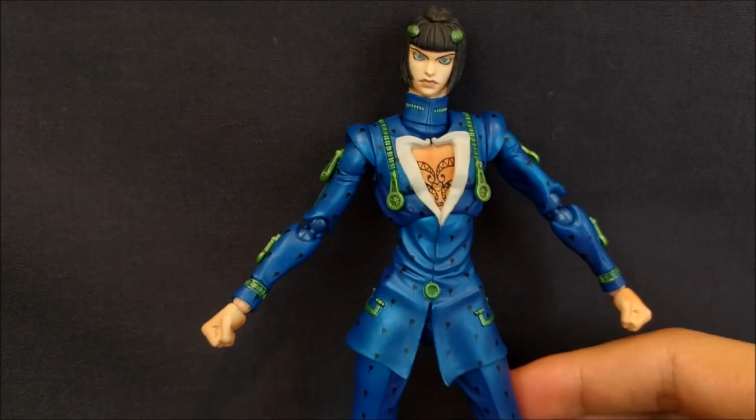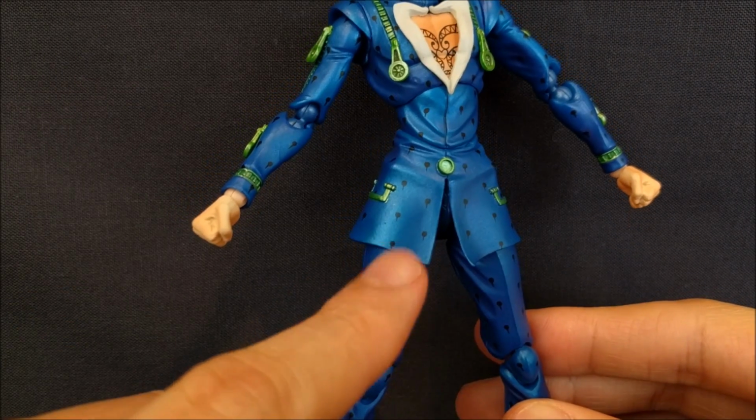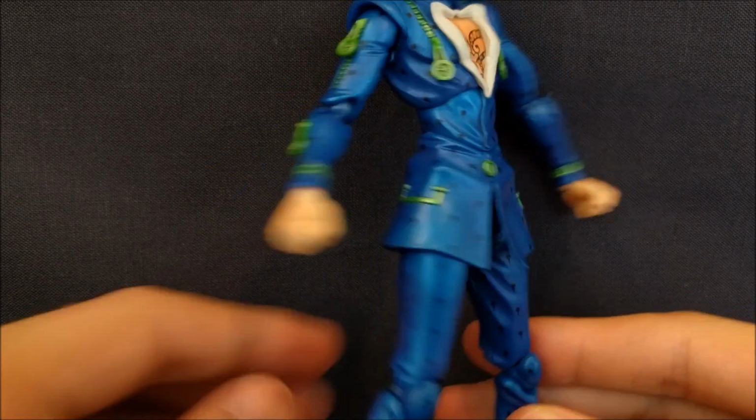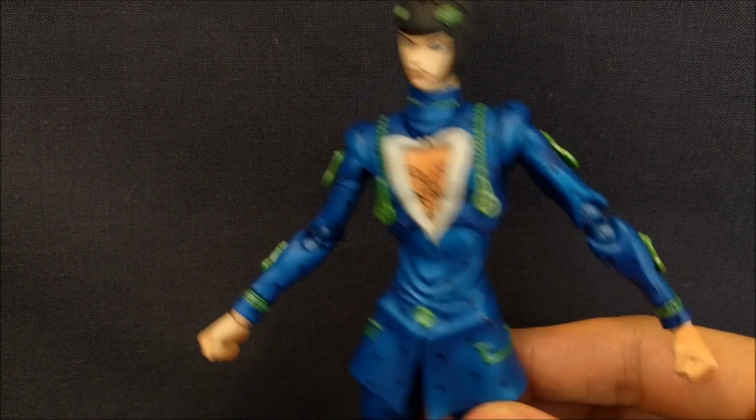These zipper motifs look very, very nice. And these little paints, I don't know what these are. Maybe they're supposed to be like zipper handles. I don't know what the pattern is. But overall, very, very good. So it's a nice look.